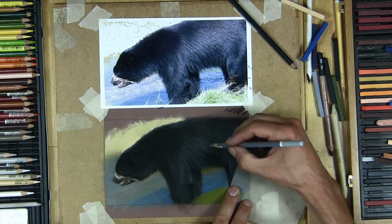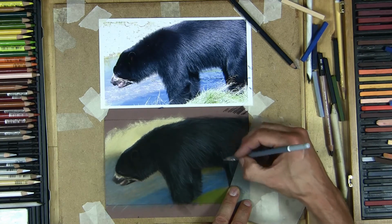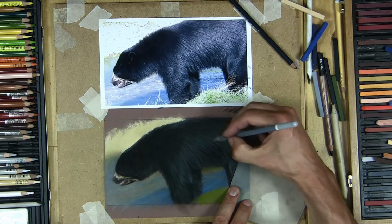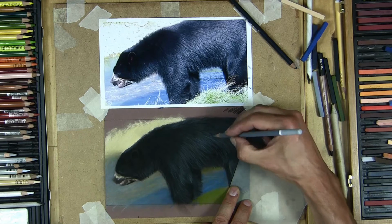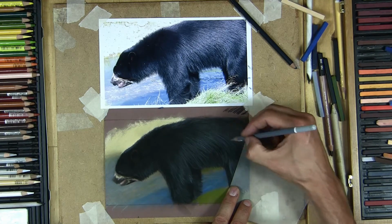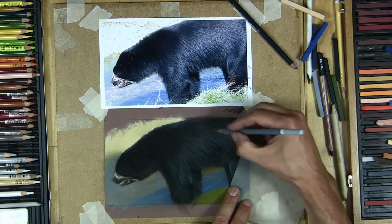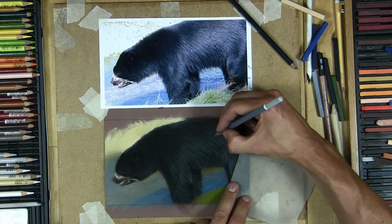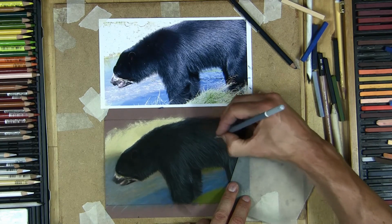So now I've gone a step or so lighter with the pencil. You see still those greys. As I always like to remind you, the photograph on the top never seems to reflect the same way as the pastel drawing. So you're going to see differences. But when you do your subject in real life, try to match the reference.